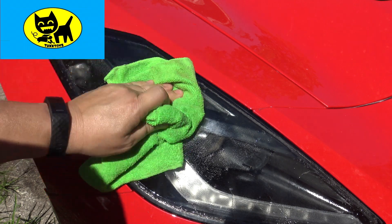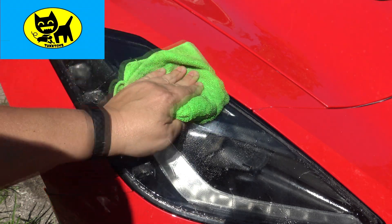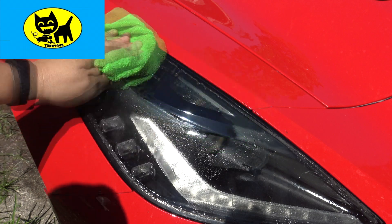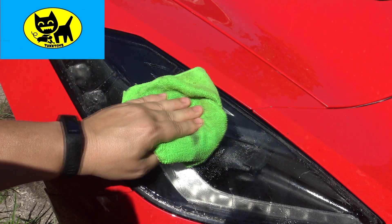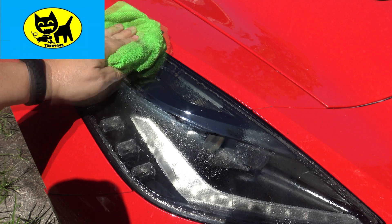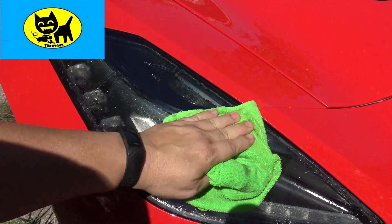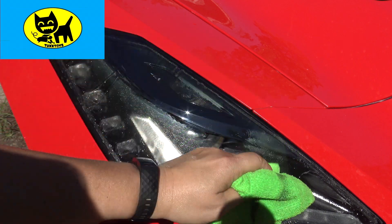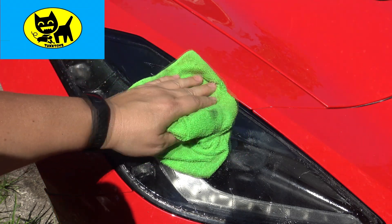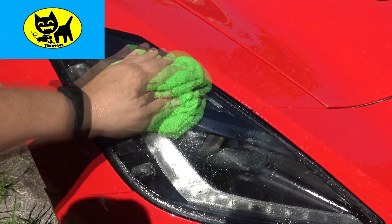I don't know if you can see this on camera that well, but right in this general area you can see the glue is already coming off — that's a really good sign. I recommend giving it about five minutes of sitting and a minute or two of rubbing at the most; you don't want to scratch it. If it's not coming off easily, put more alcohol on, let it sit, and then try again. Periodically wash with water too, just to make sure it doesn't get too chemically. Check it out — this top part is nice and clear. A really good start, with about 60% more to go. The edges are the toughest part — the grime right around the edge is harder and a little thicker.